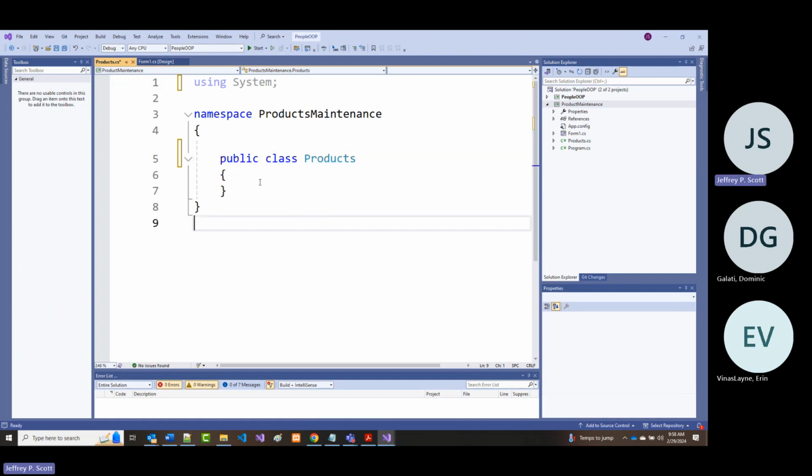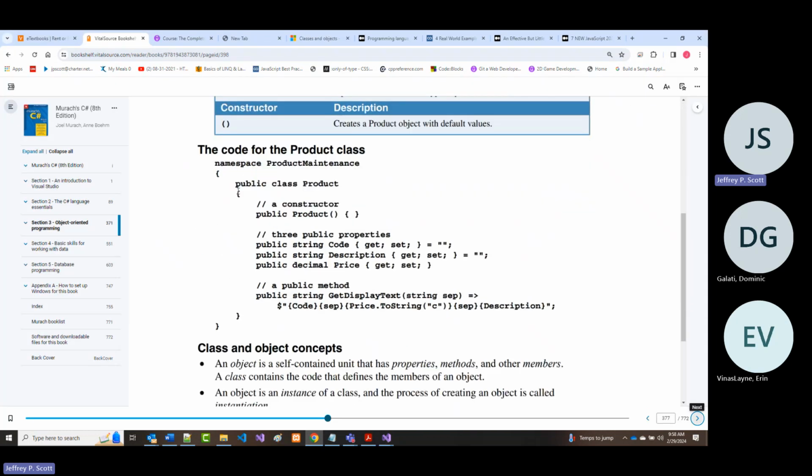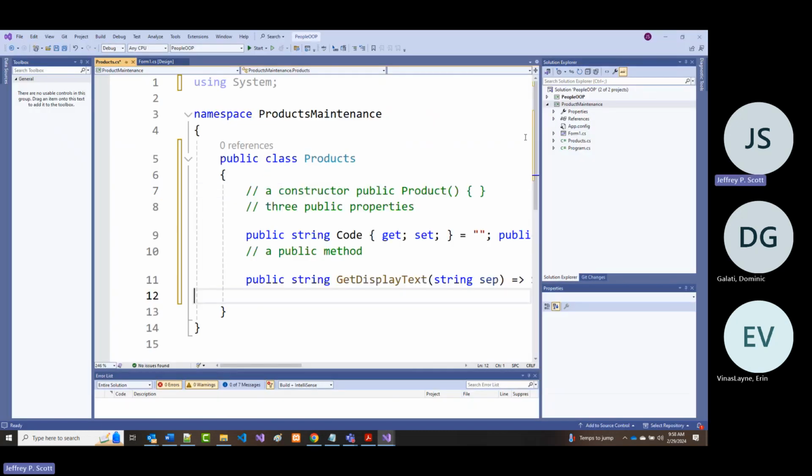Now, the next thing I'm going to do is copy in the entire class that's in your book, except for the beginning and ending stuff here. So all of this. Let me copy it and paste it in.